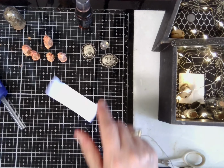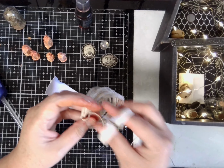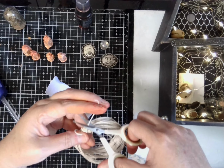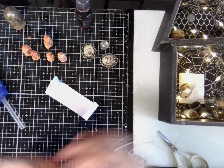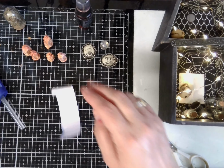Now for my wick, I'm just using regular old twine, nothing fancy. I'm just going to cut a piece off here. And then with my glue gun, I'm going to add my wick.